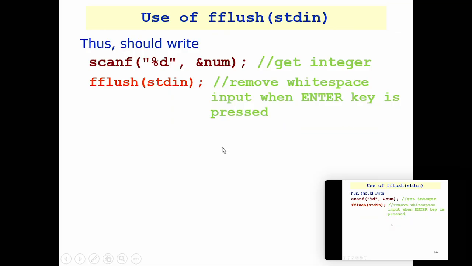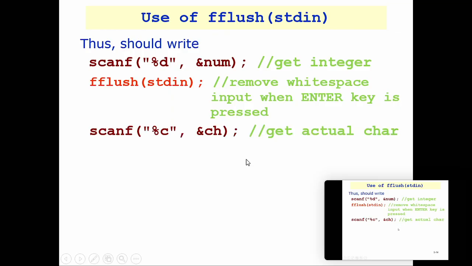Okay, then how can you do this? Once you enter the numeric value, you hit enter. Then if you say fflush(stdin), so this is the grammar of this function, then you will remove the enter input in the buffer memory. And then eventually you can use this scanf to obtain the letter value.